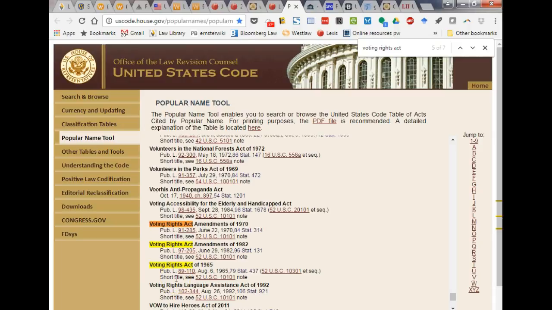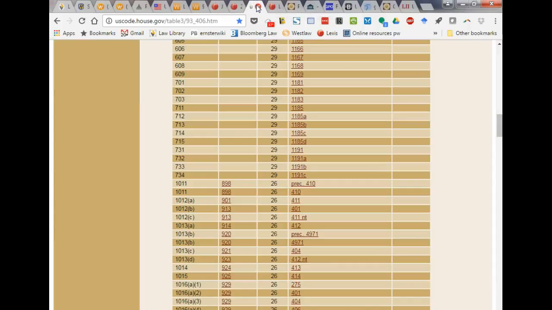Sorry. Oh, that's fine. Say that again? 89-110, and actually this popular name tool tells us where to find it in the US Code, except it doesn't tell us the specific section. So we could just go to the US Code and flip through, or we could go to our good friend, the translation table, the Table 3 tool. So 89-110, 1965.